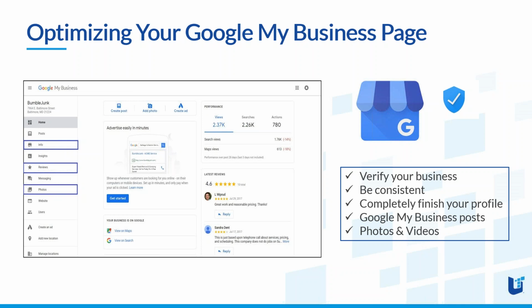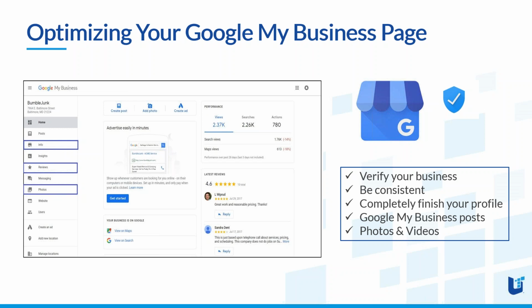For example, if your business is at 123 Brown Street, and on your Google My Business listing you put "STR." and then on your website you actually write out "Street," that is different. They need to be exactly the same. And yes, that makes a difference. So please make sure it's exactly the same. I'm going to say that multiple times, and you're probably going to hate it by the end, but exactly the same. You're going to want to finish your profile completely.